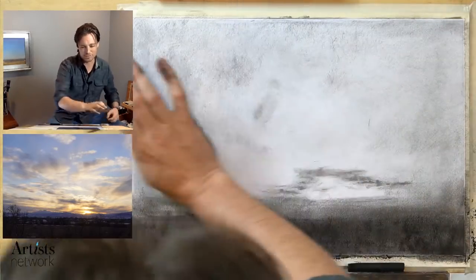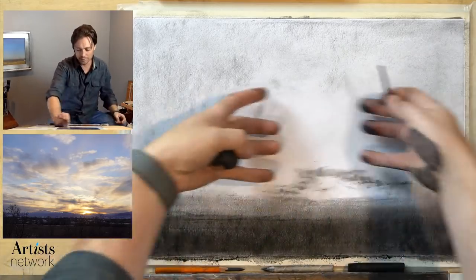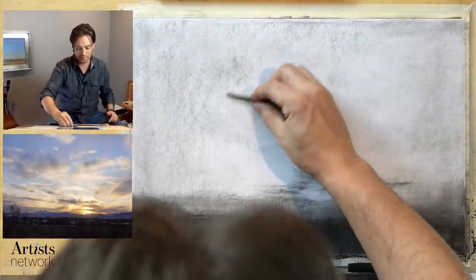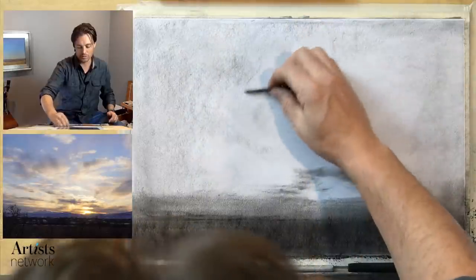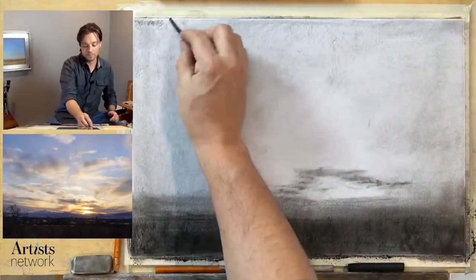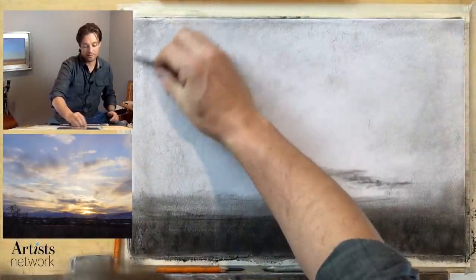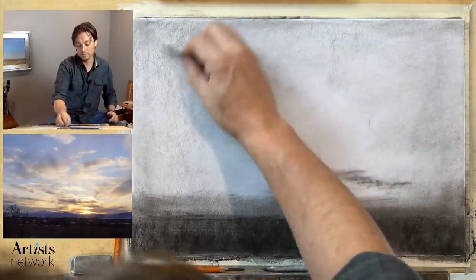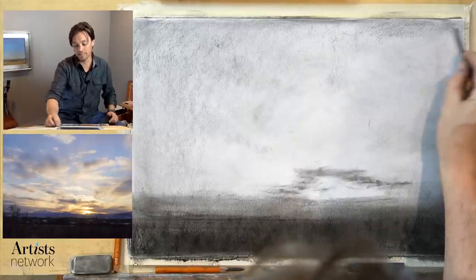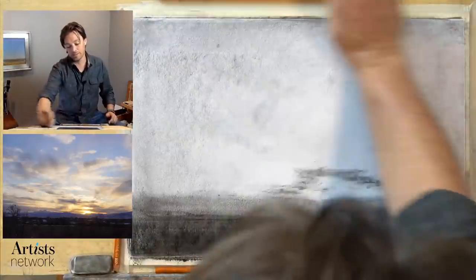One of the things to remember when you're working with the sky — it just seems to be filled with light. The sun is the brightest spot, but even in other areas, it's catching a fair amount of light. I need to interpret that specific value. What I'm actually going to do is try to create a smooth gradient up the sky — as we go from the horizon to the top of the sky, it gradually gets darker. There's also a color shift. If you are new to landscape painting, one of the really enlightening things is to study the sky gradient — the transition from the horizon to the top — not only in terms of value but in terms of color and temperature.